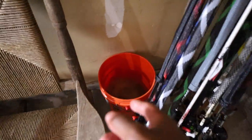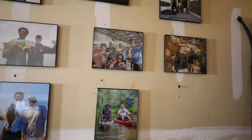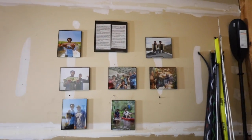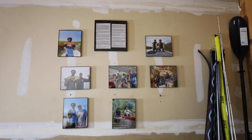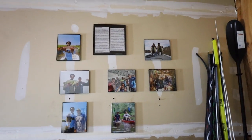We have our 5-gallon bucket with our cast net, my mom's rocking chair, and we have our pictures from the fishing room. So just some 2020 memories when I was really starting off, and you know, just kind of nice to look at, some motivation. They're not in any particular order or anything like that, and they're also not even, that kind of bothers me now. I was just hanging them up.